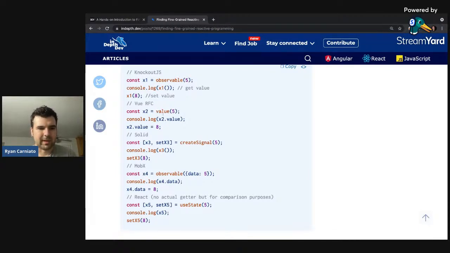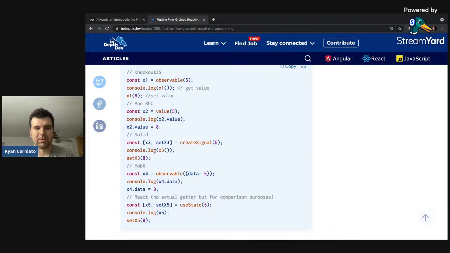This is a little bit outdated. This is from the Vue RFC. Now they call this a ref, not a value, but originally they called it value. But the same idea for Vue 3, ref. Basically, you pass an initial value to the ref, you get this variable back, and then that dot value uses a getter. So it's basically a function call to read the value, and then it uses a setter on value to set the value.